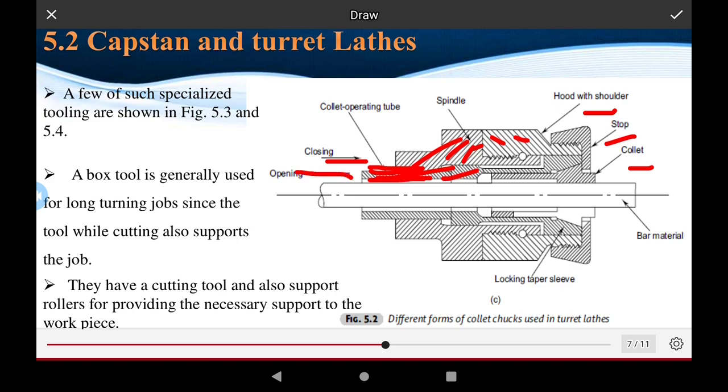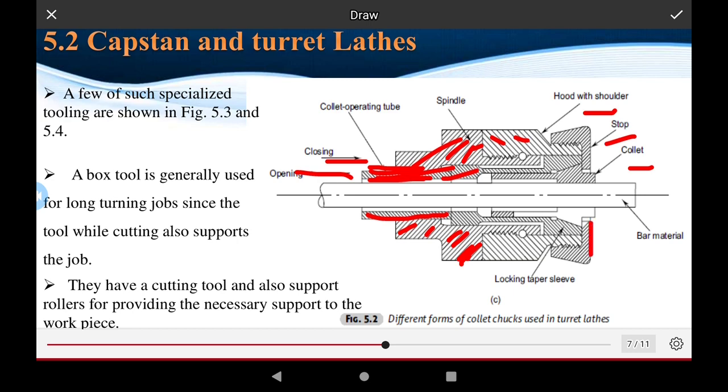And this is the operation to start opening the devices, so that the holding of the job is also free. The locking tapered sleeve is used for some holding devices. This is the spindle, used on both sides of the spindle, and the collet operating tubes are also used on both sides.